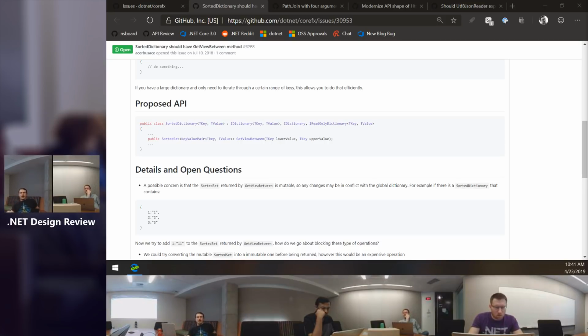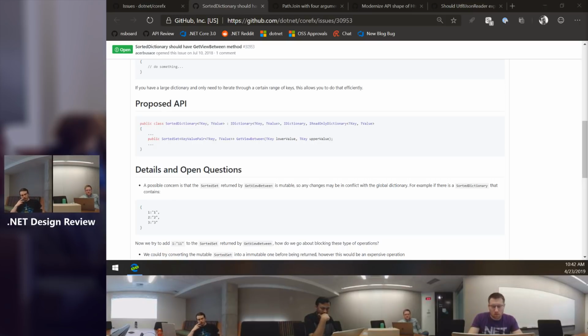Yeah, you could basically do the same thing we do with struct enumerators, which is keep track of the underlying data, keep track of the current index. In this case, it would be start as well, and then keep track of the version. And if the versions get out of sync, then you know you have to restart from 0 to find where that index starts. Otherwise, you can start from the previous start index.